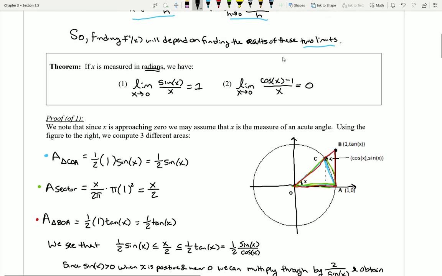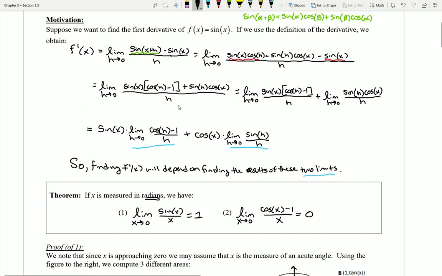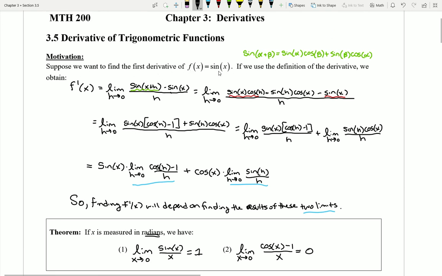Now, this has obviously been a very long video thus far, but it's important to remember why we started with all of this. We were trying to find the derivative of the sine function, and we went to the definition of the derivative. We worked out some details, and we got all the way down to these two blue limits. And we said, if only I could find the value of these two blue limits, I could calculate the derivative of the sine function. And now we've gotten there. Let's go ahead and try to finish off that argument.